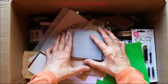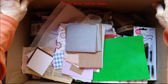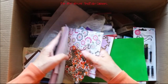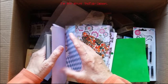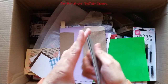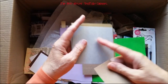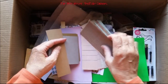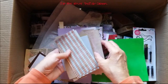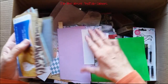When I got this box at the post office, it was heavy. I was thinking, oh no, she sent me books. There's no books in here. It's all these cool art things. Oh, wow. These look like 4x4 papers, 4x4 art cards. I see art cards and corrugated papers and little snippets of paper. Oh, we can always use these. Yes, we can.